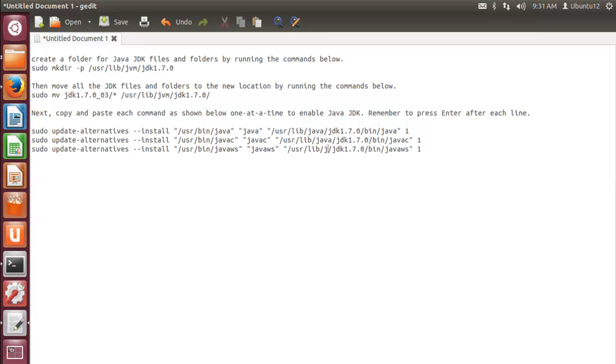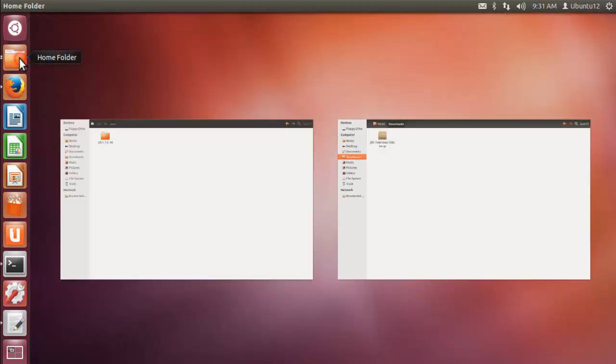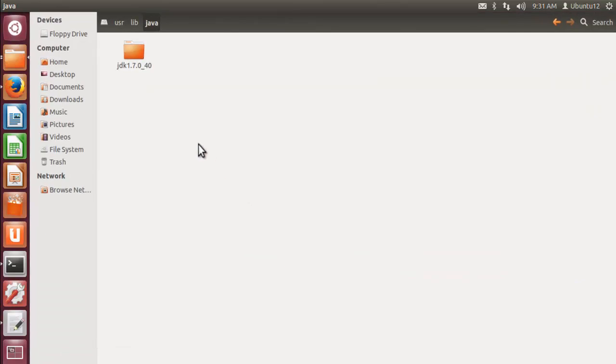Copy and paste these commands one at a time at the terminal window. One minute please. So here this is usr lib JDK 1.7.0_40.